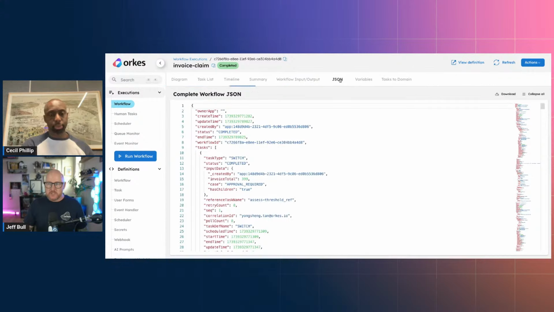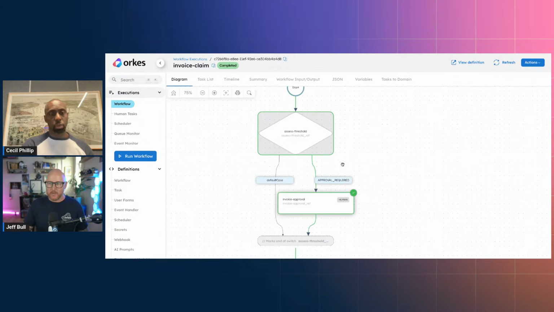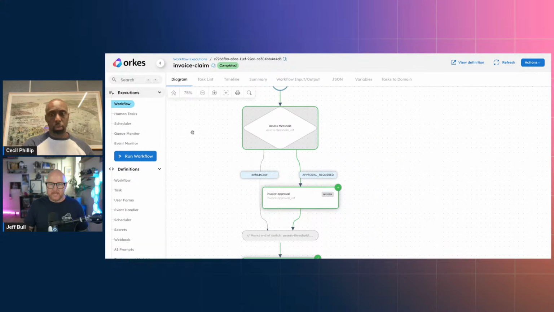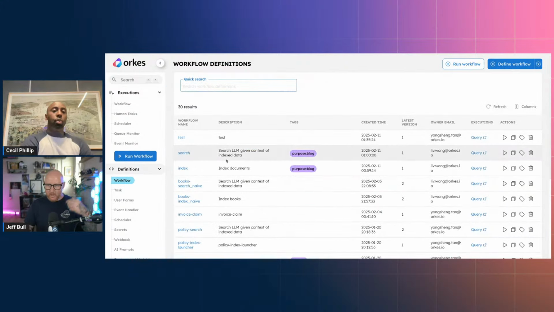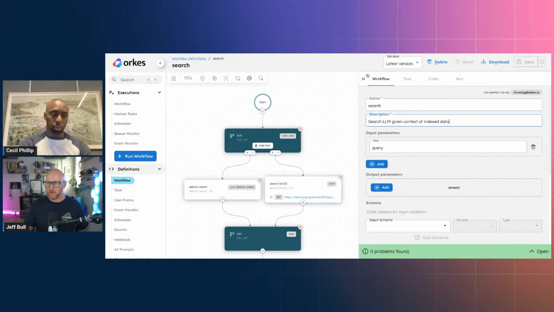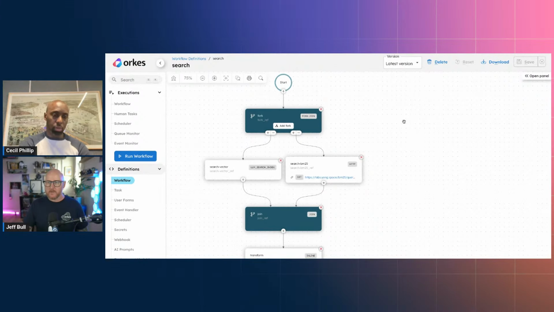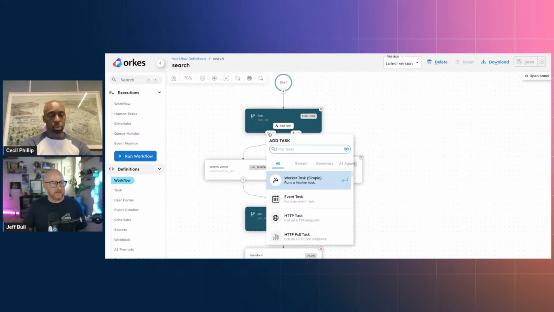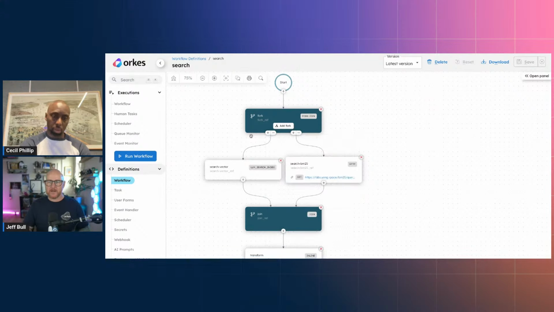Because if you do this and you're like, oh, it didn't actually lay out the way I wanted, you can change it from here. Like under the definition, I'll go to definitions in a minute where we change this, but you will see the little buttons and clicks that we can use to say, you know what, I'm going to add a task right there. Anyone can come in and click this workflow and switch to a different workflow. To give us a sense of it, I've got these little buttons that let me interact. At any time I can say, cool, add another task right here. I realize that we need to add another task at this step.